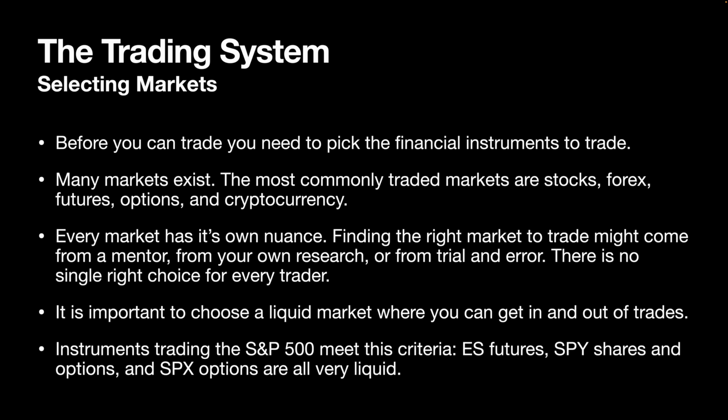But I'd say the most important thing to do is to choose something that's very liquid. And that means you should be able to get in and out of the market very quickly. You should be able to execute a trade. And if the trade's not working, you should be able to get out. If the trade works well, you should be able to get out with a profit. And it should not be hard to execute that trade in either of those situations.